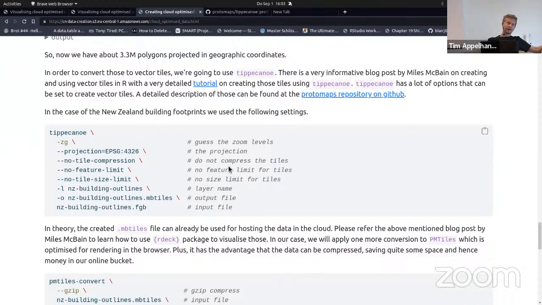I tried with drop smallest as needed or drop densest as needed, but that didn't result in a visually pleasing experience, in the sense that at zoom levels where you could see individual house footprints, you would only have every 5th building or something included. So at that stage, I said, okay, I'm not going to drop anything here.